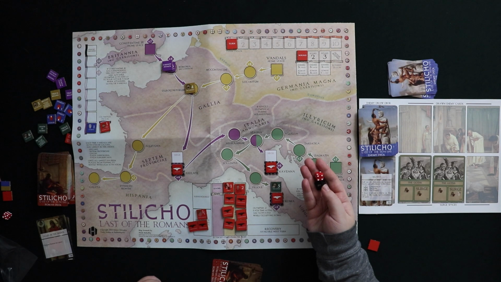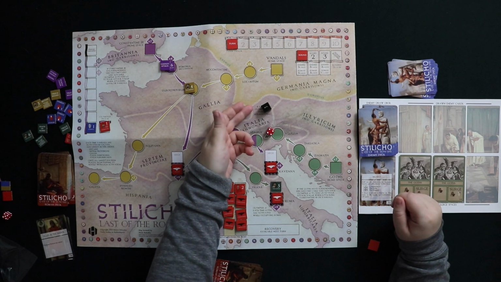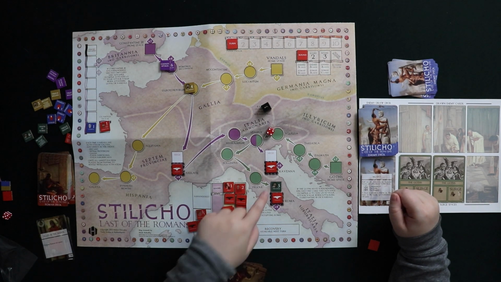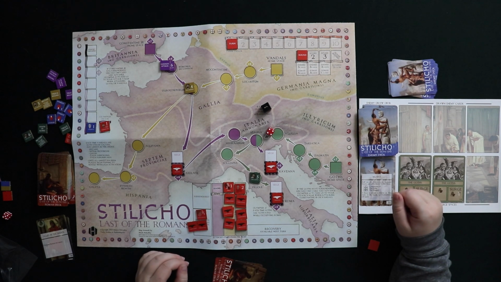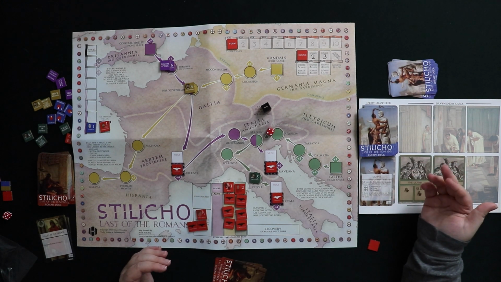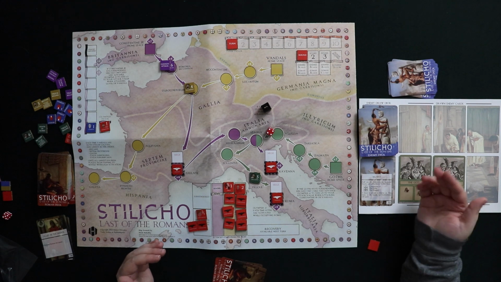I'm going to say the black one is me, Rome, and the red one is the bad guys. All right, so I rolled a 3 and they rolled a 4, but because our modifiers are different, we still win. And that means that the Goths get pushed back. The other thing that's interesting about these die rolls is that if it is your enemy and they roll a 1, they become demoralized and you get to flip them to their weaker side. If they roll a 6, they become emboldened and they flip to their bolder side.